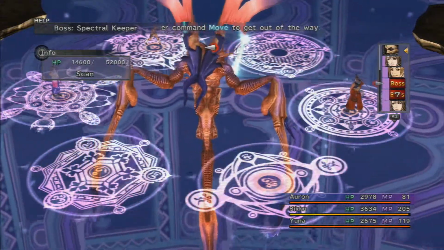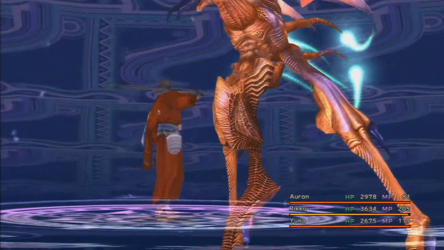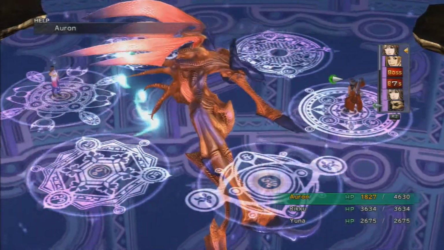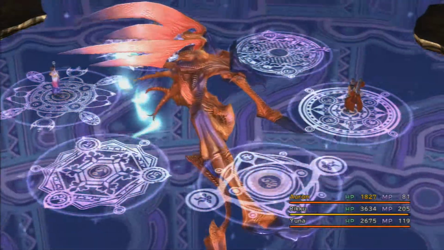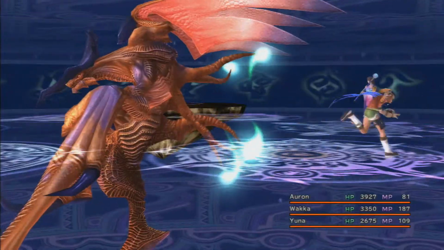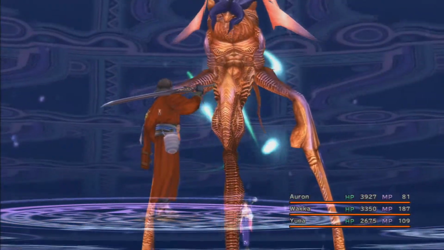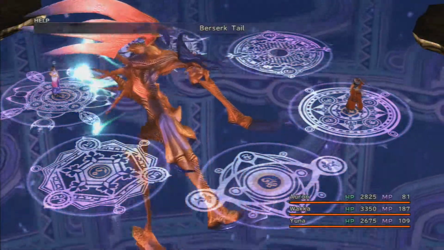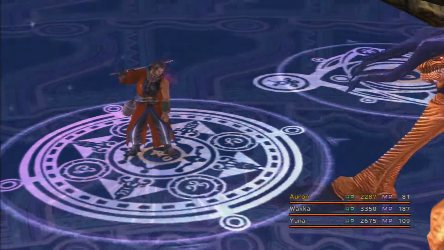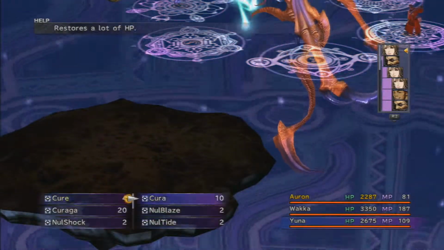So now he's got 14,000 health left. 11,000 health left, and so on. Let's see, we'll have him dead in a couple more turns. So, let's cure Orin again. Bring in Wakka, because he does a bit more damage than Tidus. That counter-attack, we can take it because we're tough guys. Berserk Tail on Orin. Orin is now Berserk, which will speed things up a little bit more because he'll do extra damage now. The Glyph Mine on the rock has exploded, but we don't care about that.